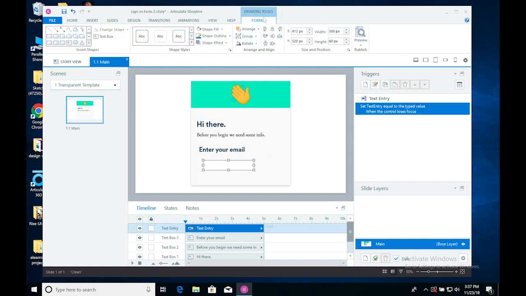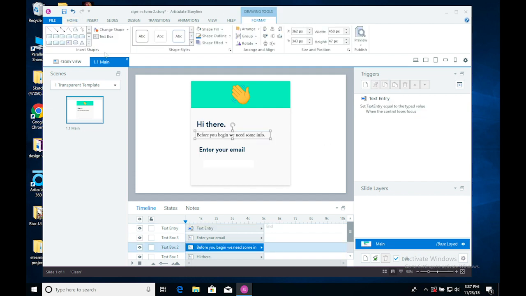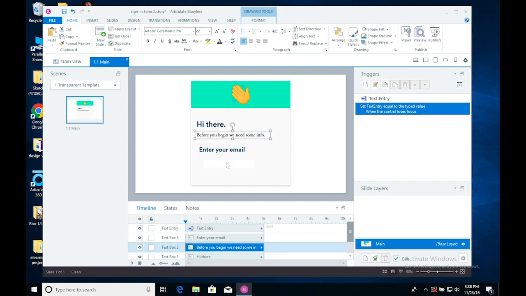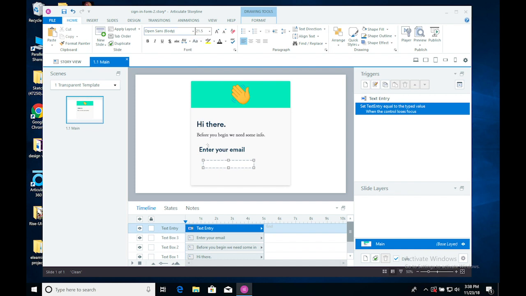And we go to format. And let's move it in a little. And I think, what size is this? Is this 28? 22. We'll make whatever is going to go in here, which let's just use Adobe Garamond, and like let's make this 22 too.